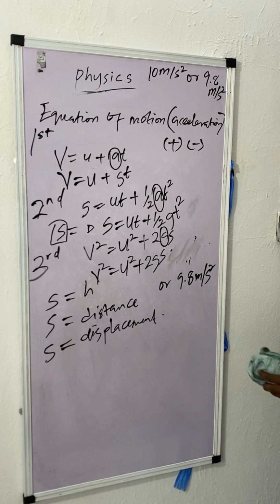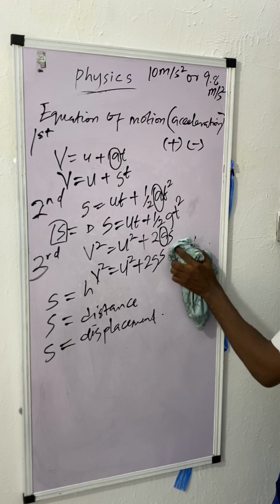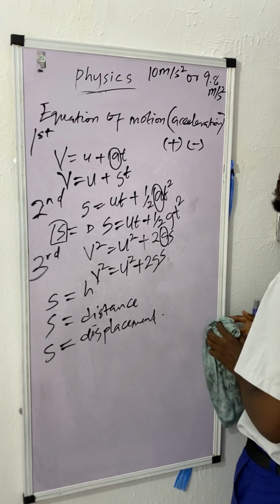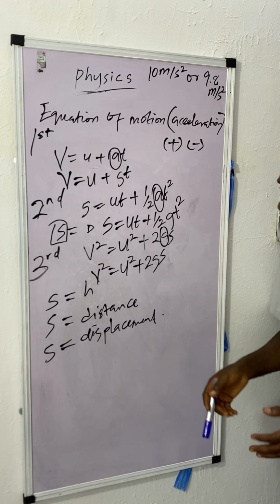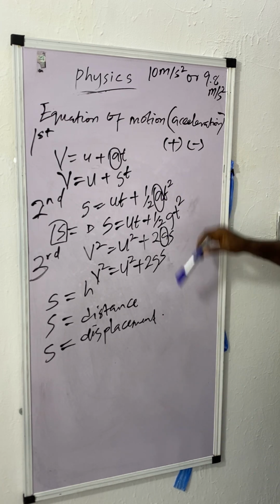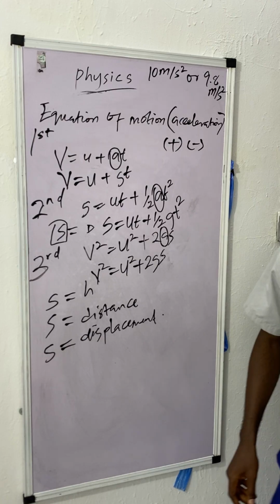So when gravity is involved in the question, you use the acceleration due to gravity formula to solve. When it involves an object dropping down, or an object ascending and then dropping down, you use acceleration due to gravity. They normally tell you to take acceleration due to gravity. So you use acceleration due to gravity. You change the A's to G.